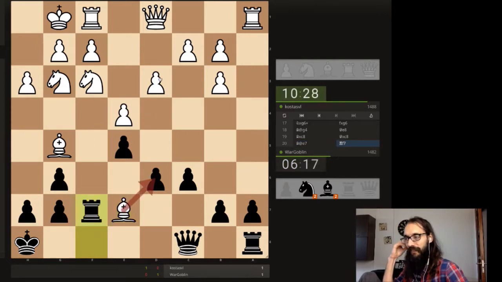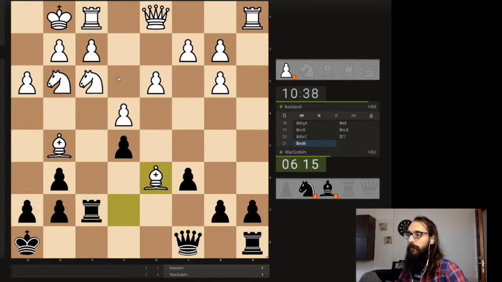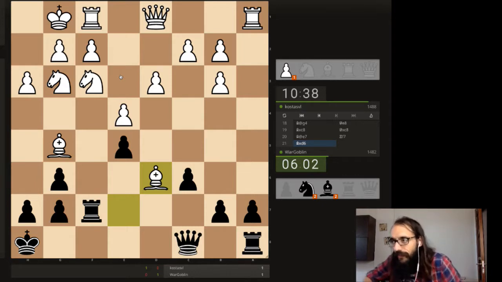Okay, so now black is gonna start. Sorry, white is gonna start collecting. And the problem is we don't have pawns to drop. So this is hanging too, and we don't really want to drop a bishop there. Although maybe it's what we need to do. Not liking this.